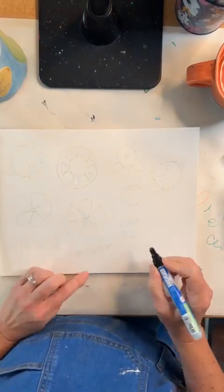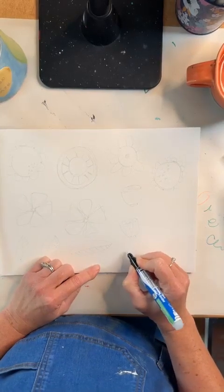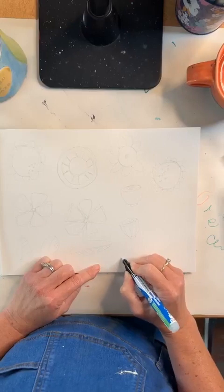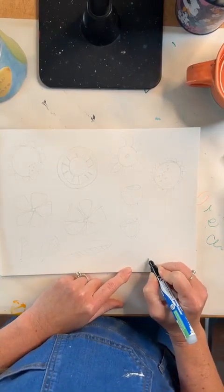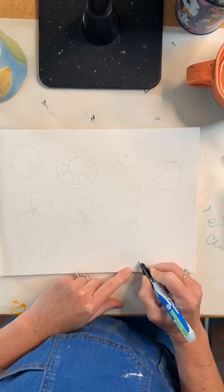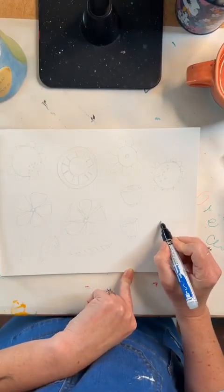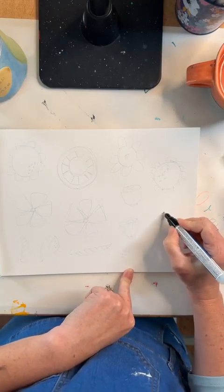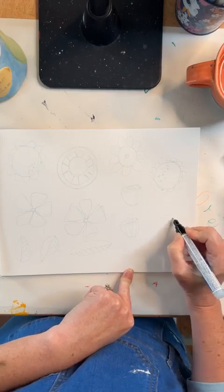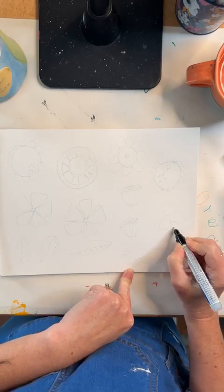Okay, let's see. Let's just add some random dots. See, we get some cool flowers with this. And, oh, let's see. Let's just do a middle, and then we'll do some blocky petals.